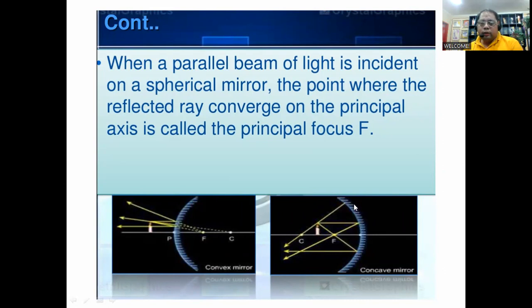Now, if the shiny part is in the curved area, you can stand in front. You can call yourself here the object. So this one is your object. Maybe that's a candle. If you are inside this curved portion, then that curved, shiny part could now make this mirror concave. Whereas in this one, you are outside of the curved part. So this is a convex mirror. And then again, usually you appear smaller here, with a bigger angle of vision.